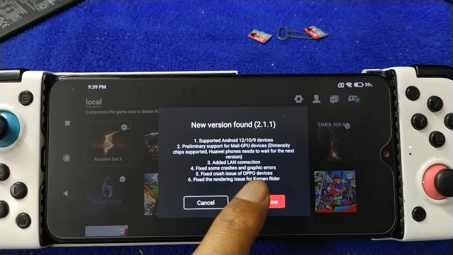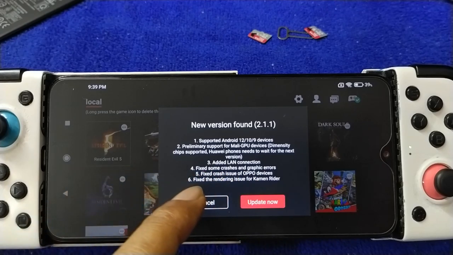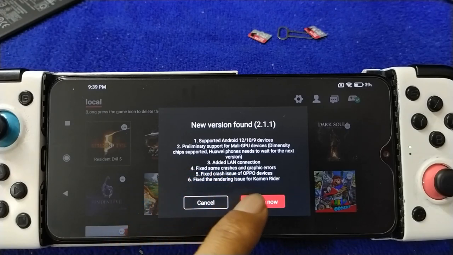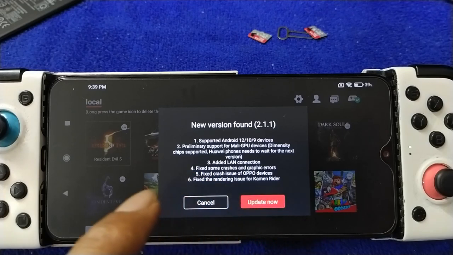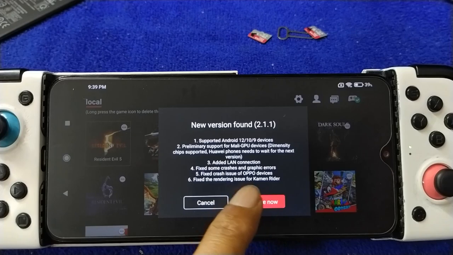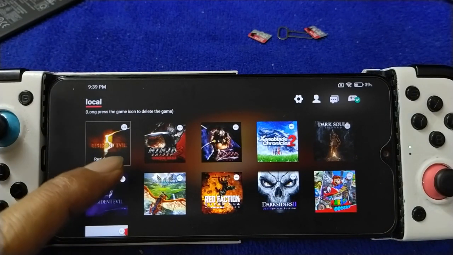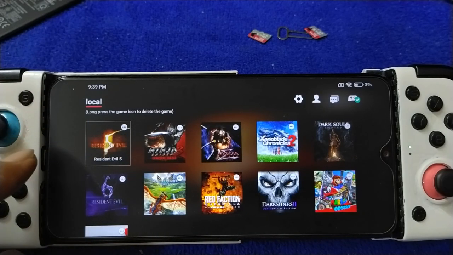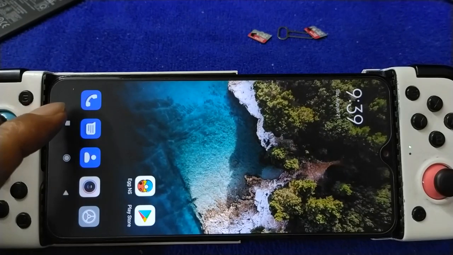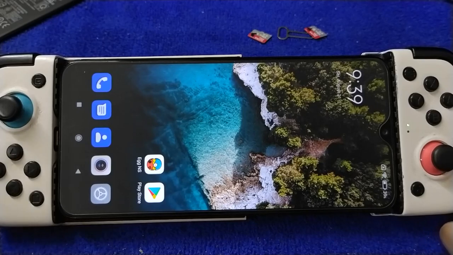Added LAN connection. What is the purpose of that LAN connection? Local area network. Fix some crash and graphic errors. Quick crash issue of Oppo devices. Kamen Rider, maybe this game they fix it. But if you update this one, you can't play the Darksiders, not even loading. Okay, that's it. Not yet for the MediaTek.